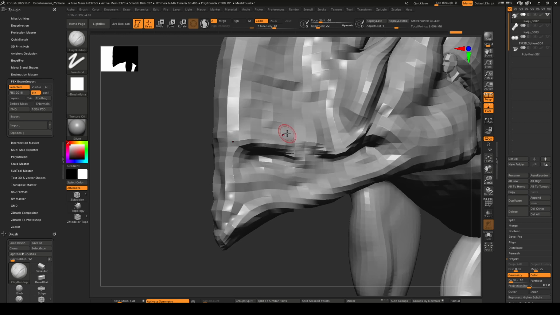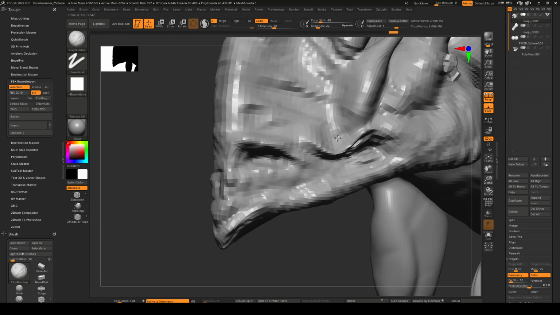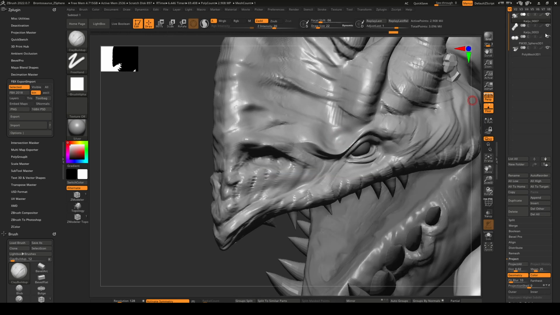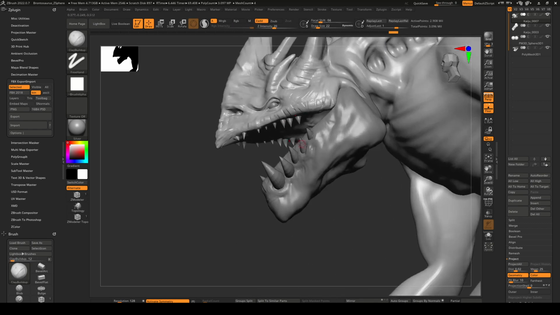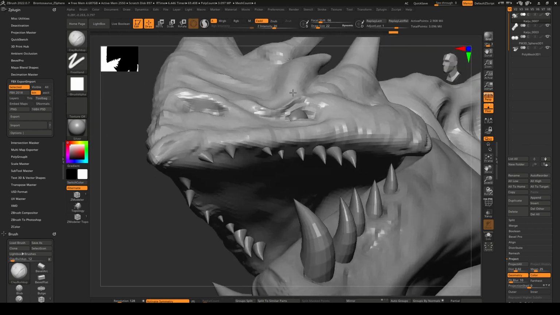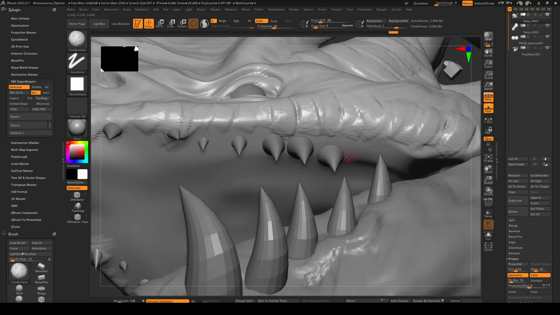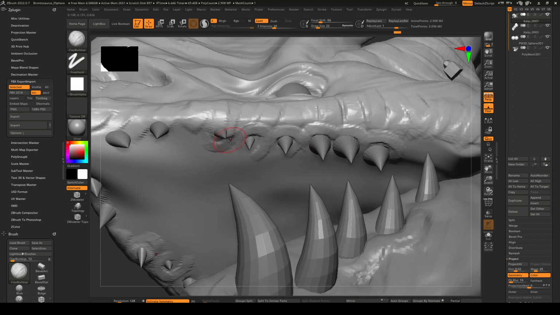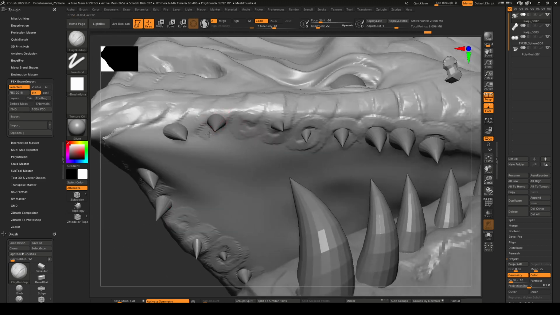Now I can drop it down and go back up. Let's turn on everything. Let's get all the stuff back. Let's get my stuff. Added some teeth. I wanted to kind of mold this in there. I don't know if these are going to stay, but we'll just kind of block something in for now. I guess I missed the tooth. Maybe he's missing a tooth. We'll kind of figure out the rest of it in a bit.